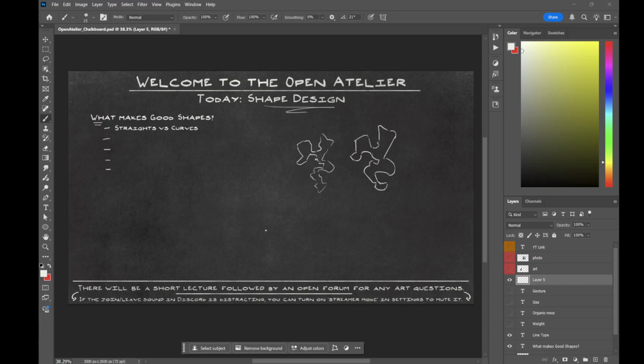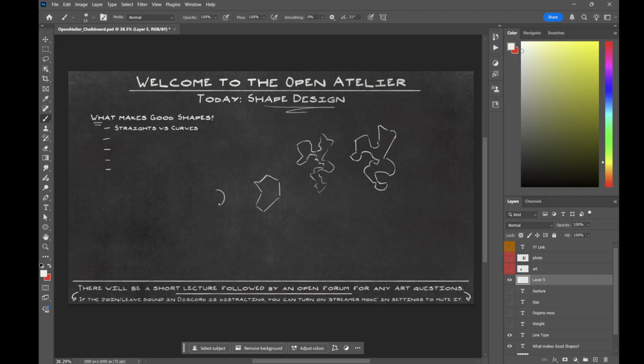But then on top of that, there's this idea of straights versus curves. What this means is when we're looking at shapes, there's usually going to be a blend of straights and curves within any given shape. Even if we're doing something like an art study where we're not working from a photo, we're going to see blends of straights and curves. Now, as a stylistic choice, you can choose to lock everything into straights, and that's a valid choice. Oftentimes, when we're thinking about appealing shapes, it'll have a little bit of a blend of straights and curves.